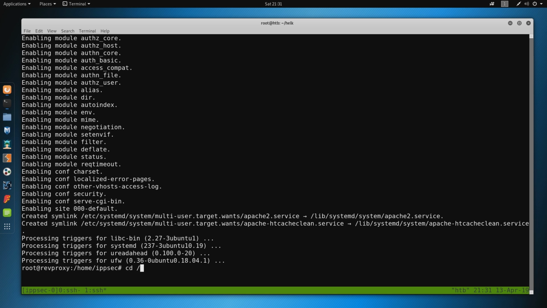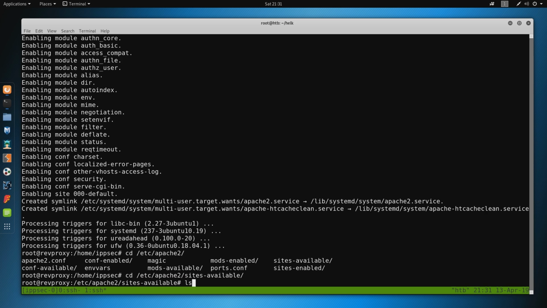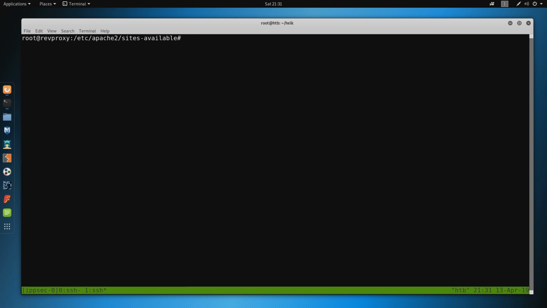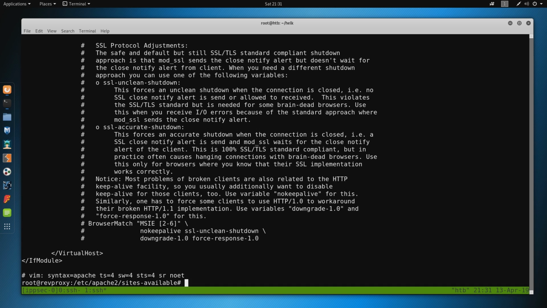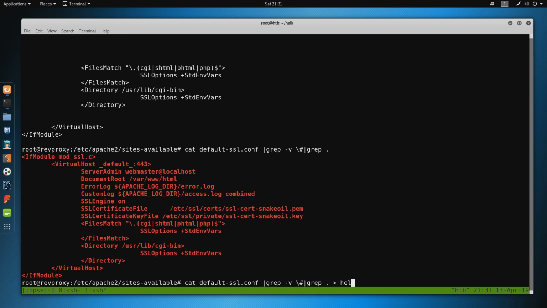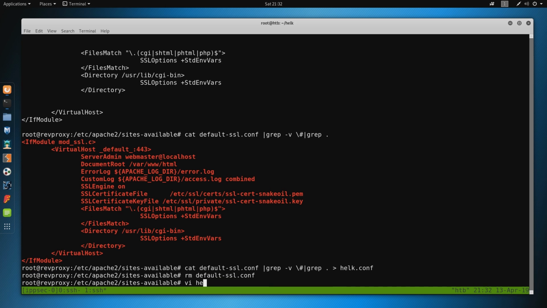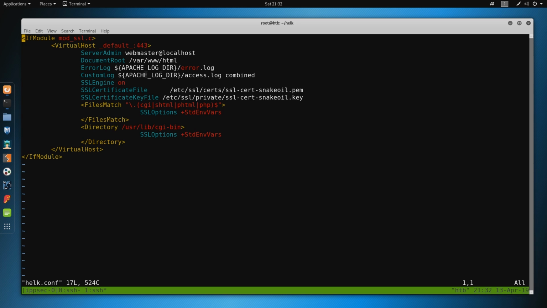So go to /etc/apache2, and then we want sites-available, and we can cat default-ssl.conf. Let's grep -v on all these comments, grep period, and then send this to helk.conf. And we can delete the default-ssl.conf and go to HELK and start modifying this.